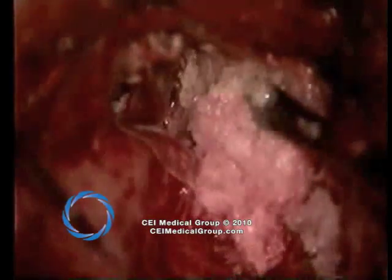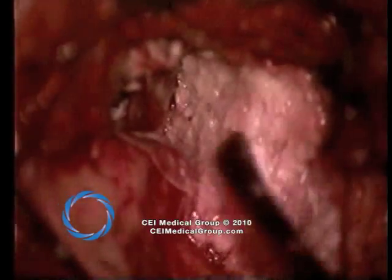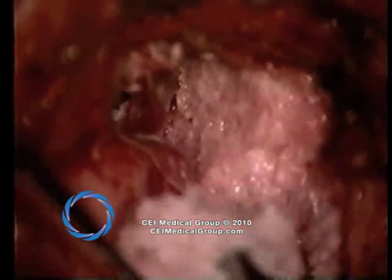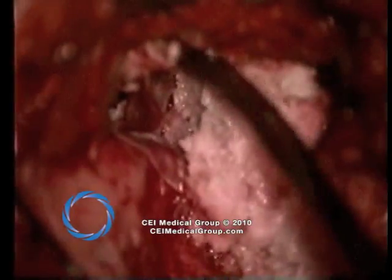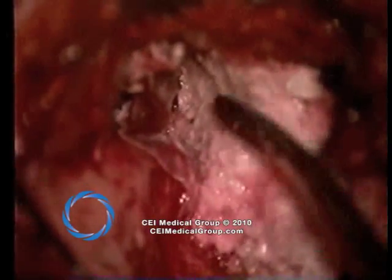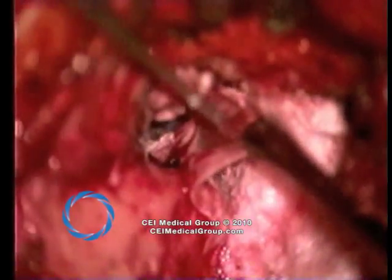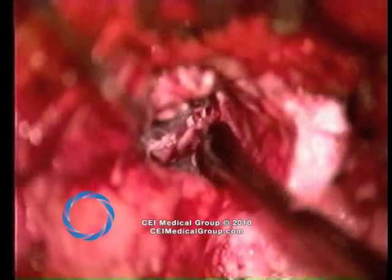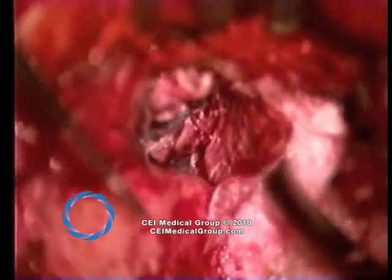The surgeon continues to sculpt the natural contour of the external auditory canal. By placing the fascia along the floor of the epitympanum and completely covering the pate, the autogenous cranial bone is separated from the middle ear space. Any exposure of bone pate through the ear canal or to the mesotympanum will produce an infection and loss of pate. Here you see the fascia being swung superiorly to completely cover the transplanted bone, and it should be of sufficient length to allow it to extend to the remnant bony margin of the mastoid bowl superiorly.